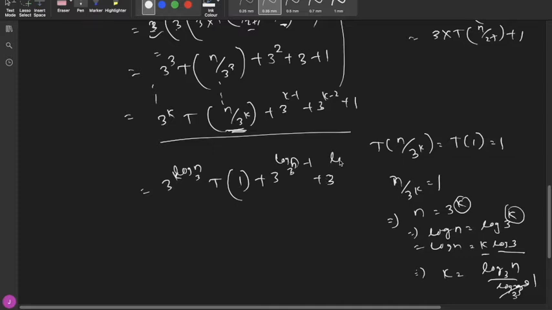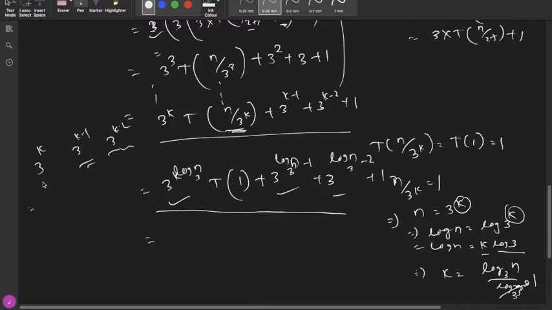So replace the value of k in this equation, minus 2 plus 1. What is our job now? In this kind of equation, as I told you earlier, you have to take the most appropriate term. These terms are lesser than this value, because if something is written as 3 power k and something else as 3 power k minus 1 plus 3 power k minus 2, then these terms are unnecessary, because asymptotically our order will come in terms of 3 power k. So this term is important, not these terms, because they are less than this term.